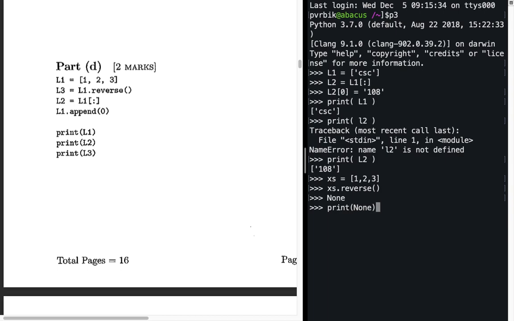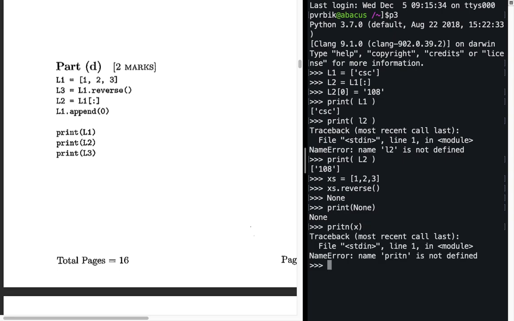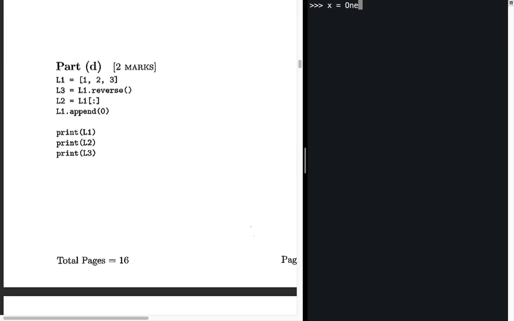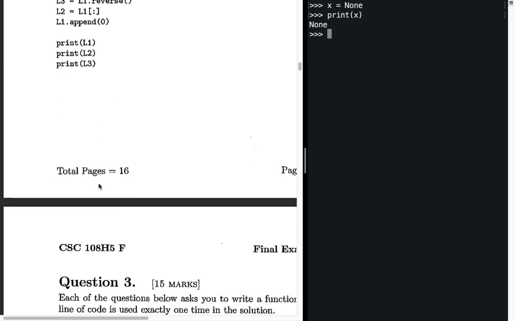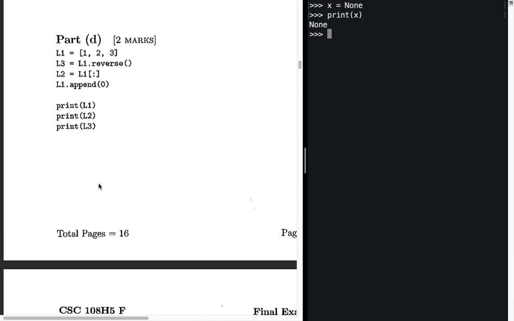Oh. Oh. What? Really? Huh. It prints None. Weird. But, like, say you set variables equal to None, and then... Alright, okay, so it prints None. Okay, so printing None prints None. I didn't invent Python, right? Okay, so that's something that you should remember, right? Printing None prints None.